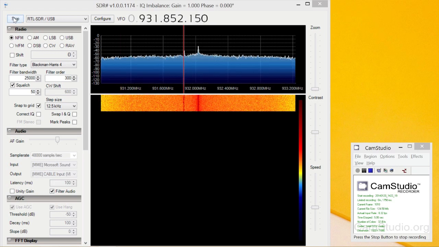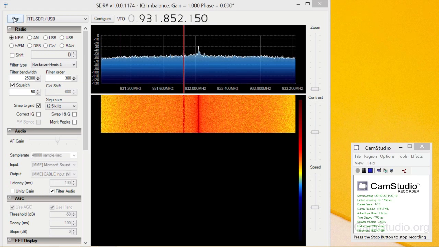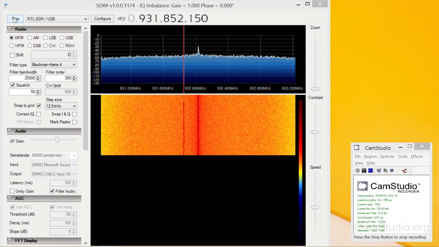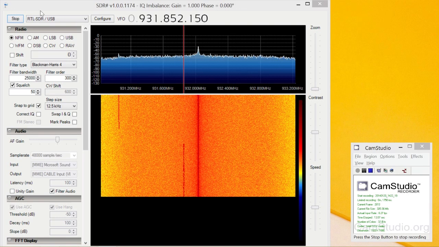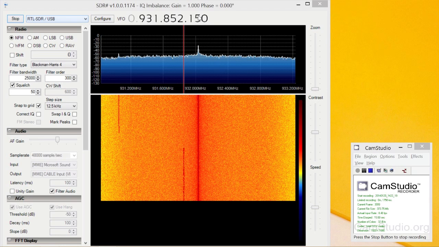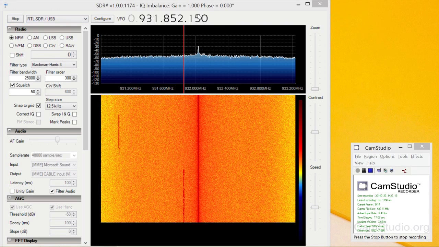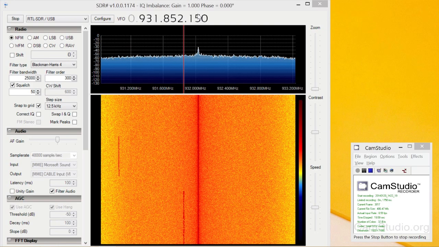The dark red lines indicate a signal. You can see how the signals come and go. These are pager signals. Every now and then, it sends out a little burst. So you need to search around until you find one of these signals. How do you know you found it?